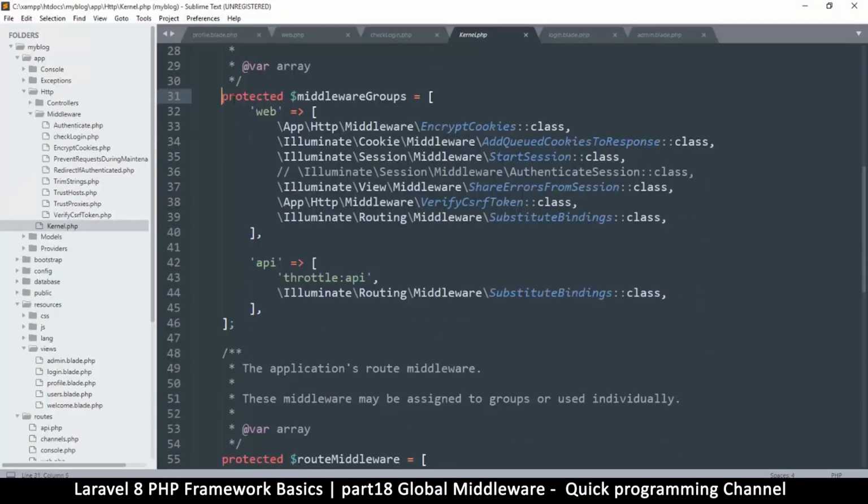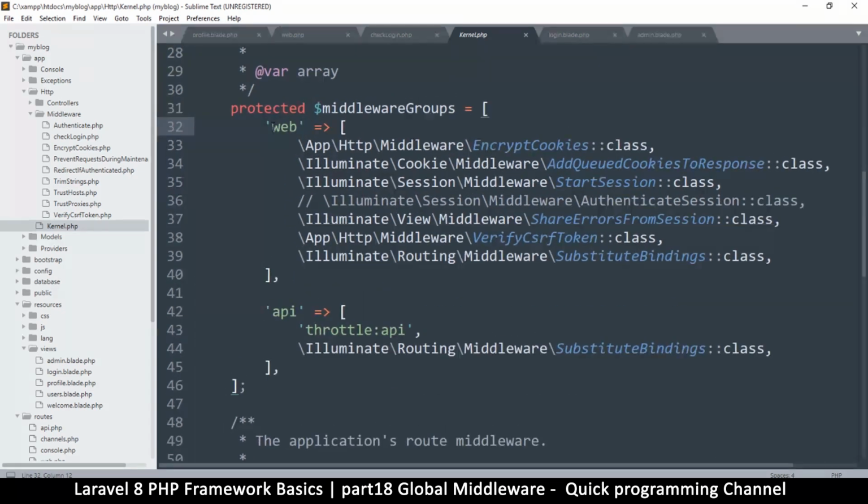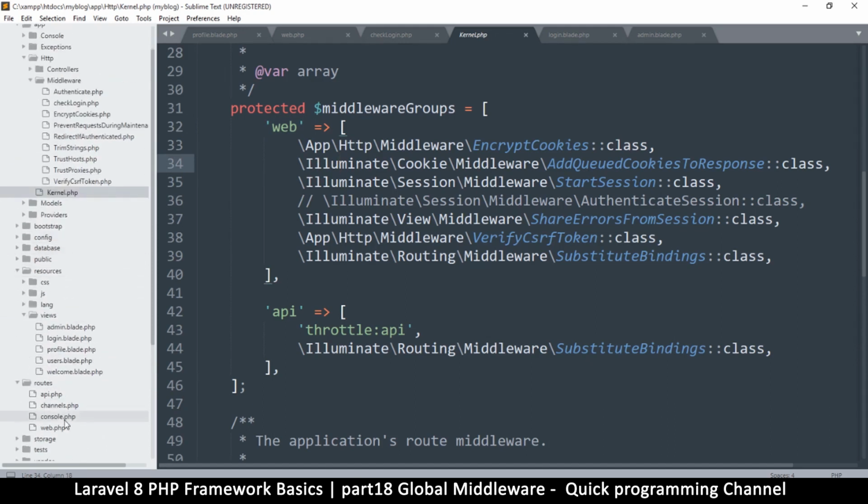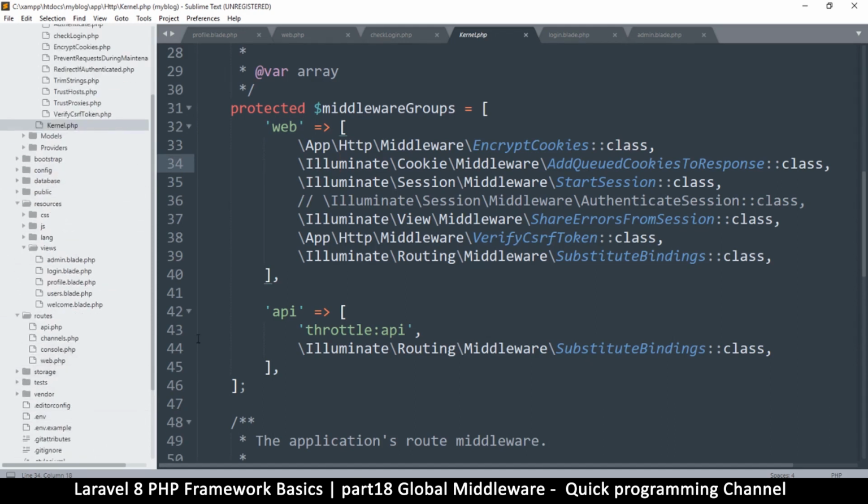On the second part, we have group middleware here. You group the middleware by putting it inside a group name. You see this one is a group name called web, and this one is called API. The middleware in the web group pertains to any route that you put in your web routes, because you see there's web and there's API, which is the same here.